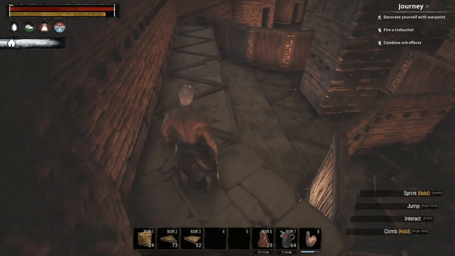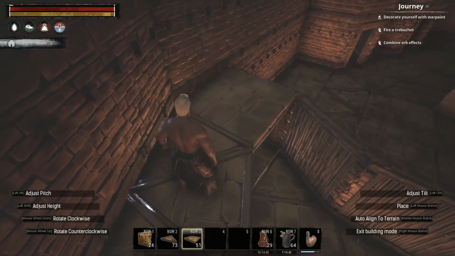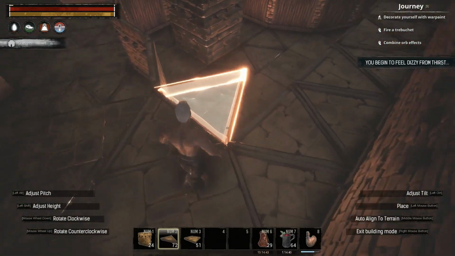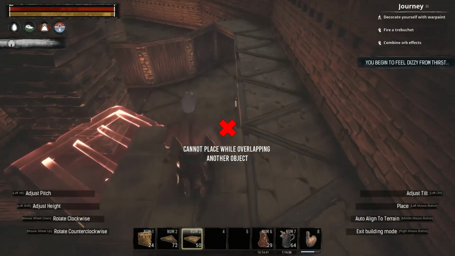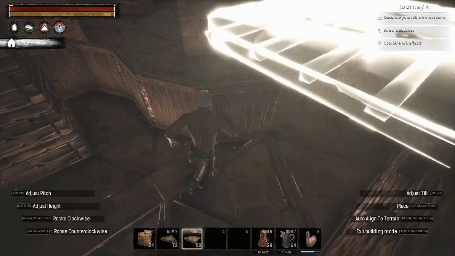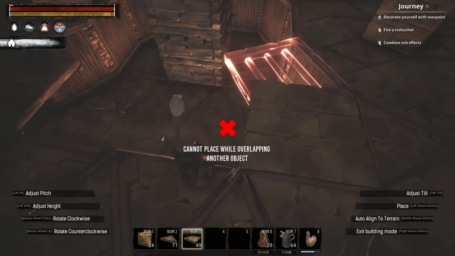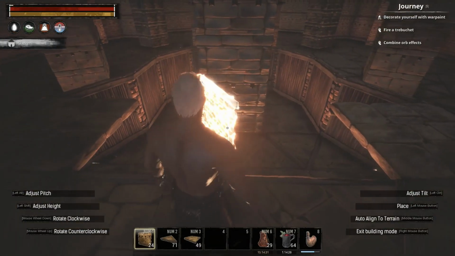Let's get back on here. I hope it doesn't get too dark so you guys can keep looking as I'm building up this place. So let's make sure that all our buildings... Are you not gonna snap for me? This, and then like this. Seriously, is not gonna snap.